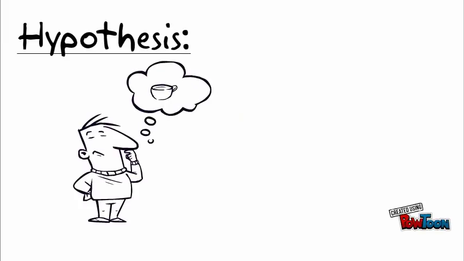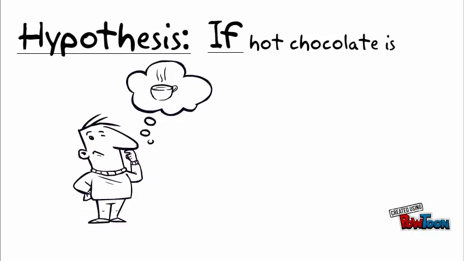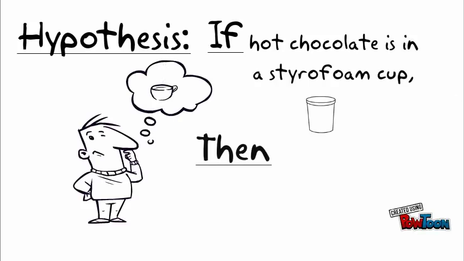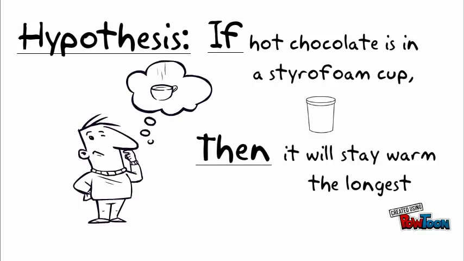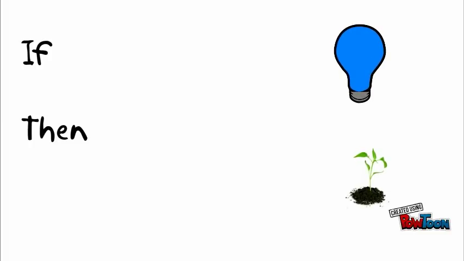So just as you created a hypothesis about hot chocolate that stated, if hot chocolate is in a styrofoam cup, then it will stay warm the longest in comparison to a paper or ceramic cup. Try using this if-then pattern to create a hypothesis in support of blue light. I'll give you a moment to think.